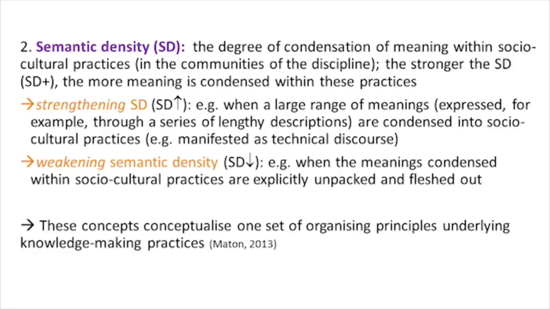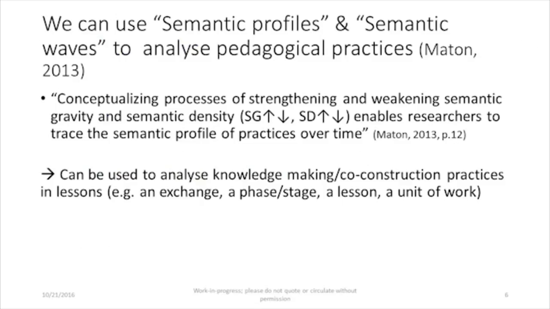So Carl Maton considered these concepts, the SD and the SG, as one set of organizing principles underlying knowledge making. And we know that content and language learning is also knowledge making via language in the CLIL classroom. Another two terms from Maton's framework are semantic profiles and semantic waves, to analyze pedagogical practices, the classroom content delivery practices of teachers.